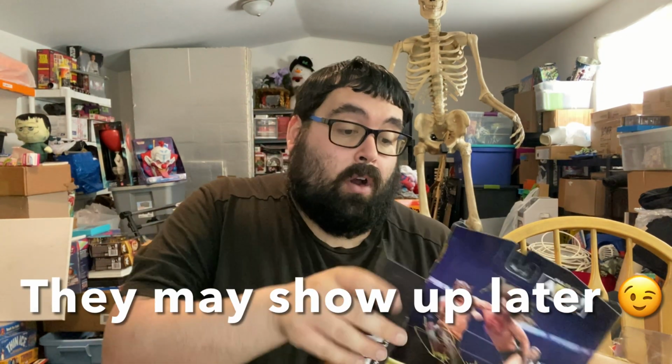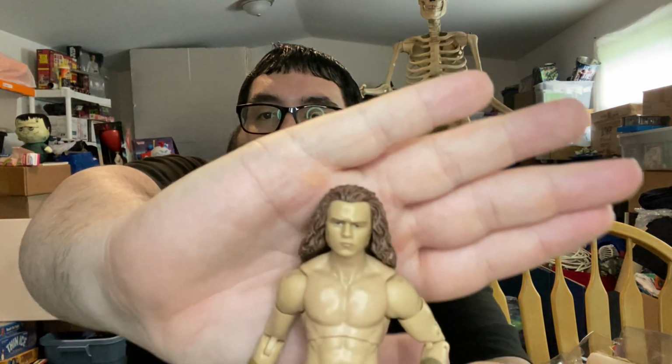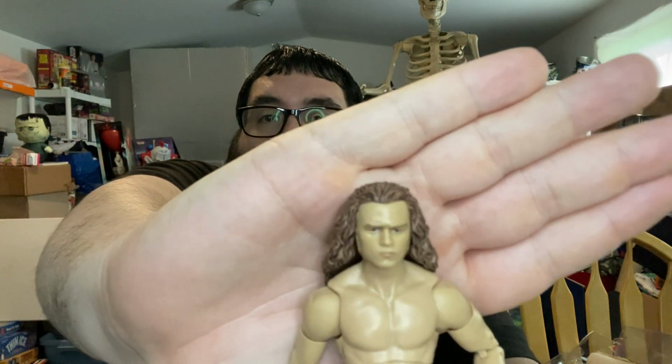Last from that wave is Jungle Boy. I feel really bad that I don't know where my Kazarian and Scorpio Sky figures are. Like most of the other figures, left and right, alternate hands, open hands. Jungle Boy's gotta be one of the more accurate figures that they've released. Like his face looks really good, looks just like him. Really good work there.